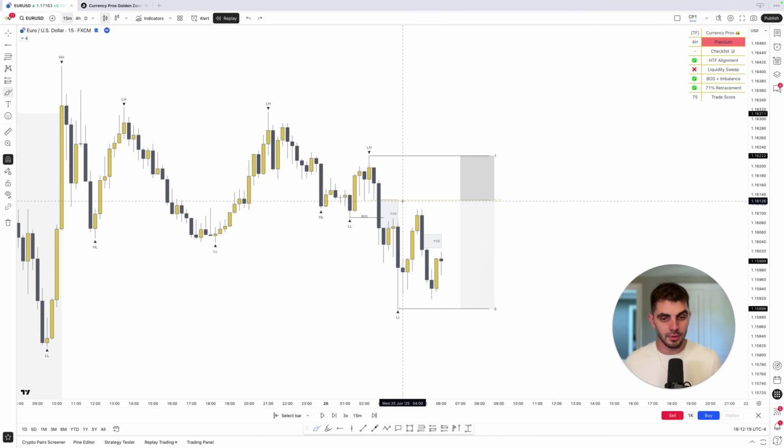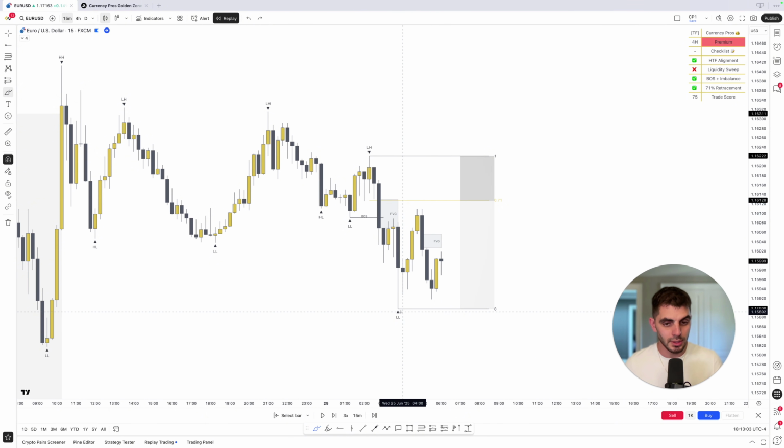Now, once again, I'd rather not get into the semantics of why these fair value gaps appear on the chart. What we do know is that price likes to react from them. So as soon as we can identify them, this is the pattern that signifies a potential trading opportunity. This gap in price was left behind as price was trading aggressively to the downside. Now, we don't enter as price is trading to the downside. That would be extremely risky. This strategy is based on patiently waiting for the retracement back into our area of interest.